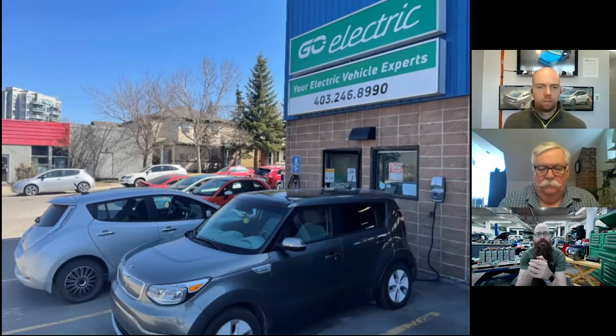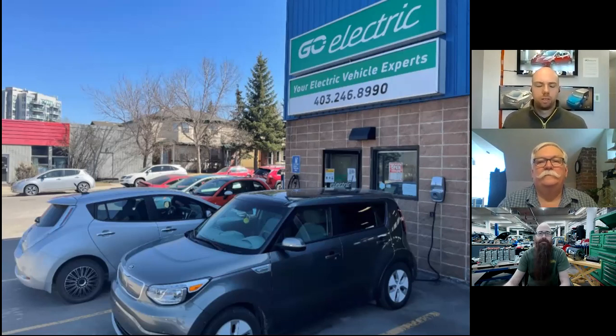Also, all of us can help answer questions about electric cars, from powertrain design, battery placement, and why things are put where they put them, as well as electric vehicle ownership, because that's a huge aspect that not a lot of people have experience with, especially people looking to buy electric cars. Obviously, 99% of them come from the world of driving a non-electric car. So that's a big thing. How do you charge it? Where do you charge it? How much does that cost? What are the charging needs for electricity in your home, etc.?